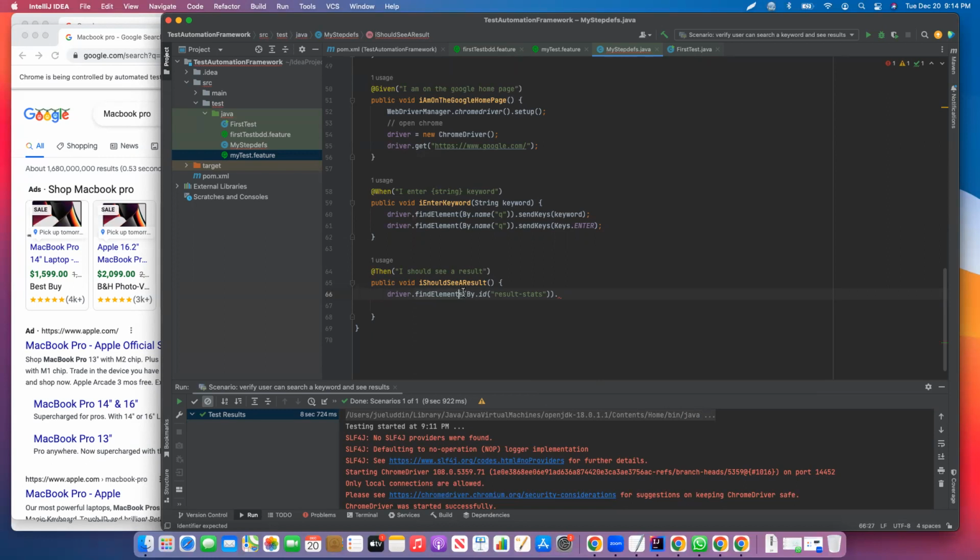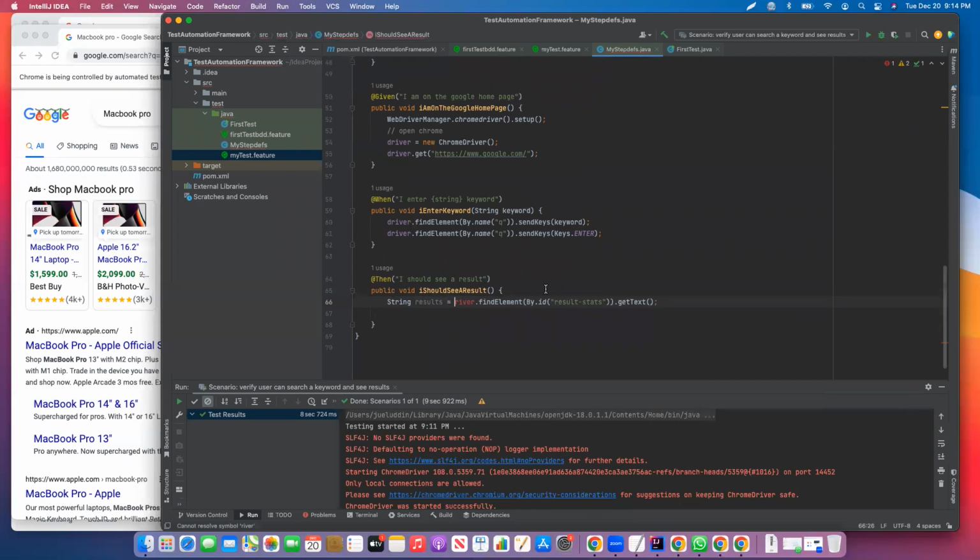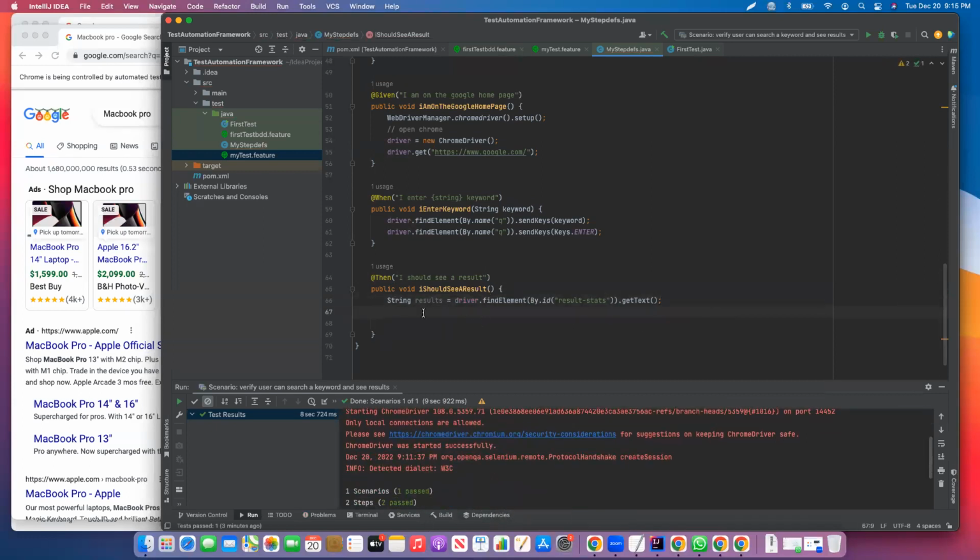In this case, this is not elements, this is element. That's where the problem was. And then I can say get text. Before I write the next line, I want to find out what the return is for this. Results is equal to this. I just want to see what it is that is displaying, so I can see it here and deal with it, right?